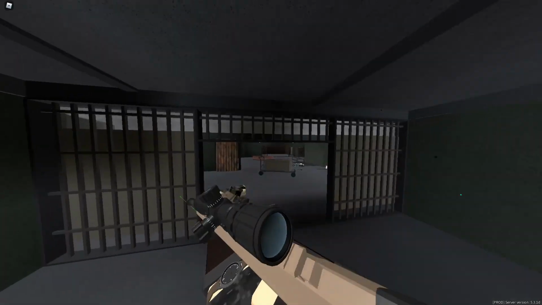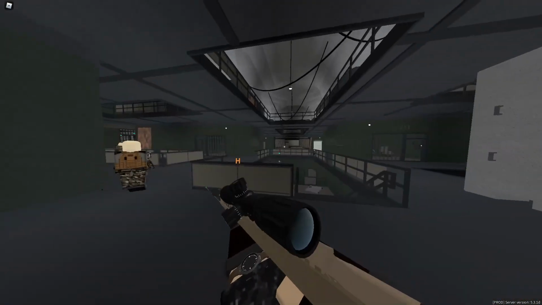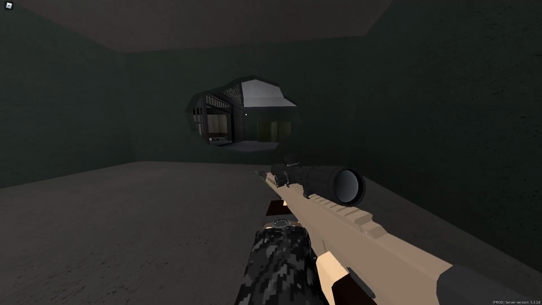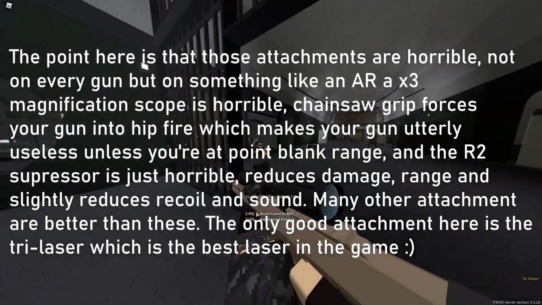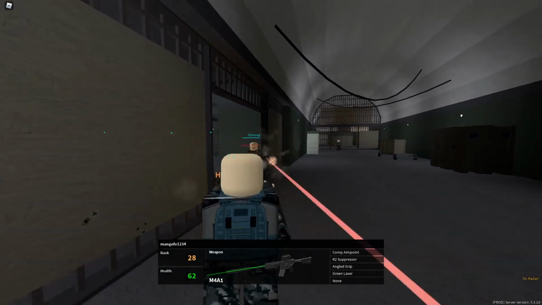If you don't know what that is, I don't know how to explain it to you, but it's just a ×3 scope that's shaped like a tube, and then they will have like an R2 suppressor with like a chainsaw grip, and then they'll have like a freaking tri-laser or something, and in general it's just a horrible build, because they don't know what they're doing. So here, this is to help you newbies that don't know how to use attachments at all.